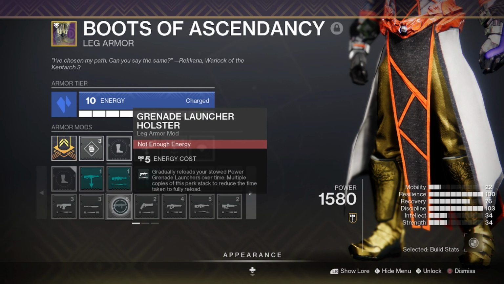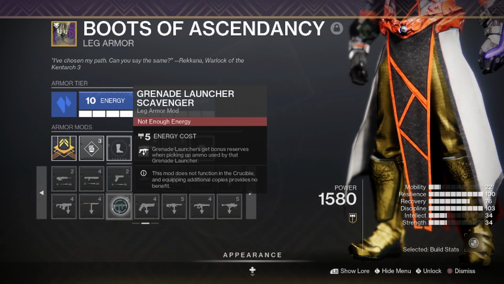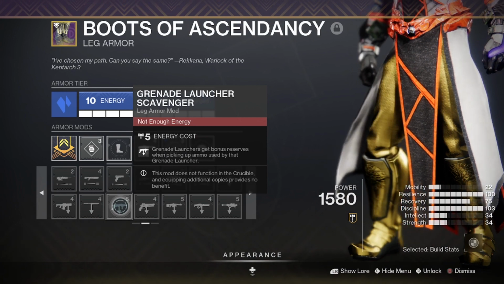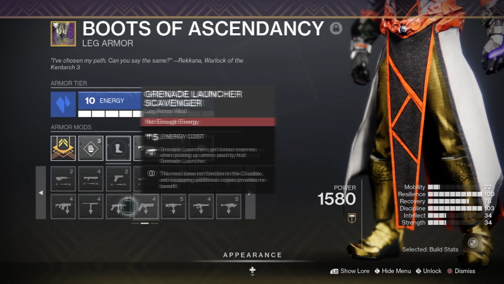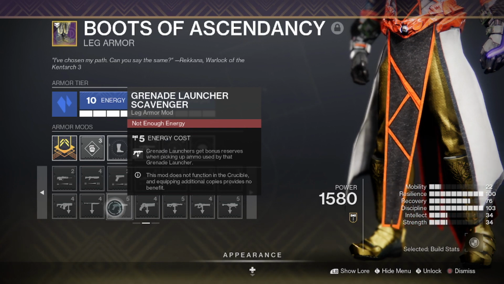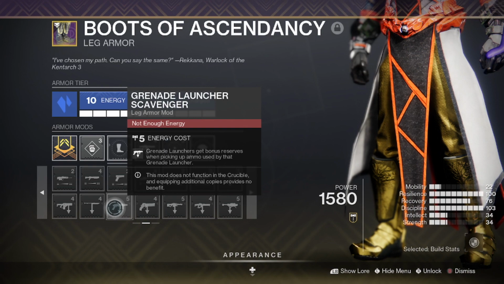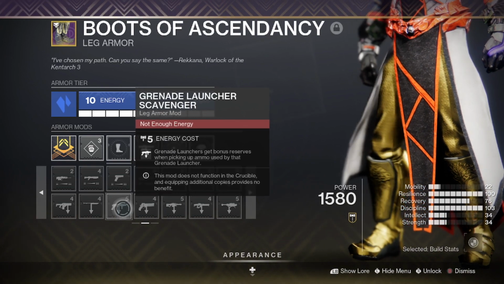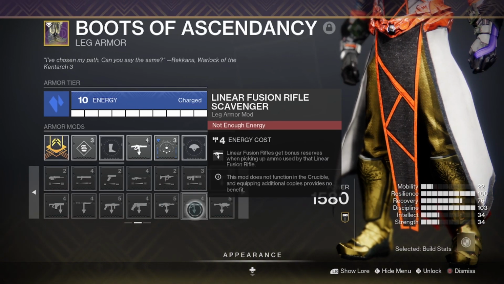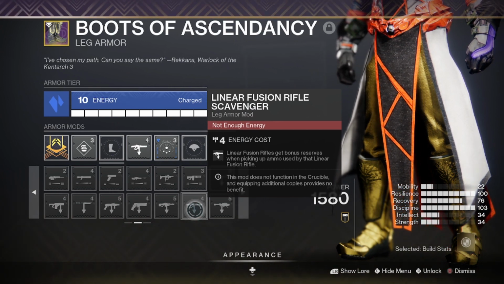This is going to be your holster mods and your scavenger mods. Do note that as of recently, and you can actually see it on here, all the scavenger mods do not work in Crucible. These are going to be PvE only. And again, as you can also see on here, you cannot stack 2 scavenger mods in any activity. You can only run 1. So for example, if I wanted to run 2 linear fusion rifle scavengers, I can technically do that for the energy cost, but it will not provide any benefit.